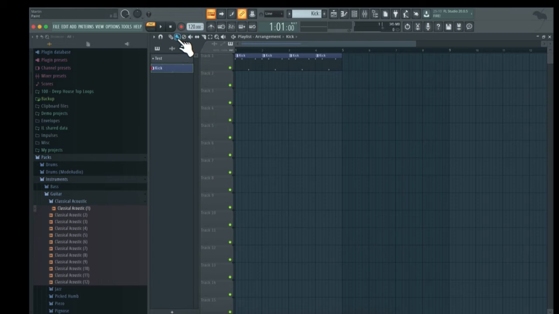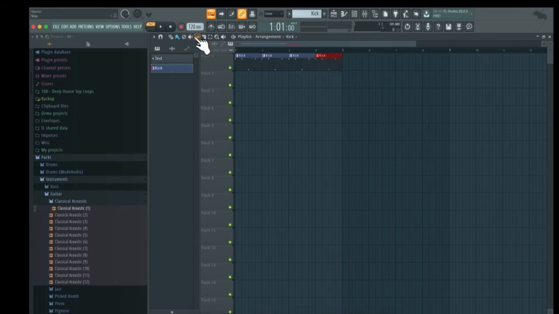So as you can see, we're now at the paint tool, but you can also choose draw tool, which will allow us to just put one and then move it. You can't paint it like with the paint tool, like this. Then we have some different tools. So delete, you just click it and delete it. But that is, I mean, when you're using the paint or draw mode, that will actually be built in by just right clicking on the pattern.